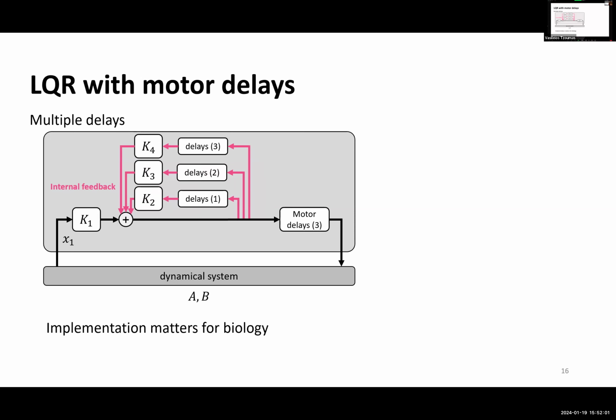That's fine. We can just move them over. Instead of making it travel all the way to the muscle before you do the feedback, you can just make some internal loops that carry either delayed information, or if you want to interpret it as such, memory. So this type of thing we usually don't look at in controls. It's not relevant to the input and output characteristics. But when we're thinking about things like neural systems, where there have to be physical locations for signals and such, this kind of thing is important. So that's something that I'm currently trying to work on, formalizing implementations of normal controllers and the different ways you can do them and what constraints we have to consider. Because that matters a lot for biology, even if it doesn't matter so much for engineers.